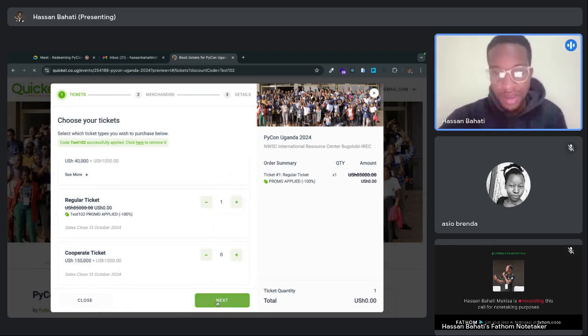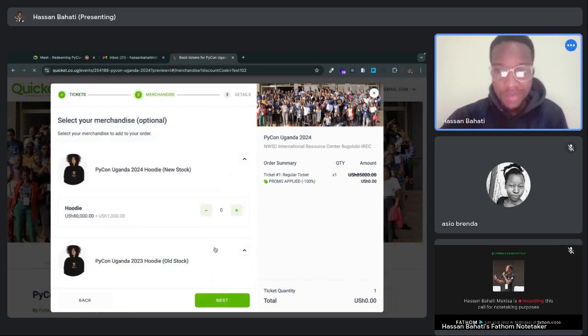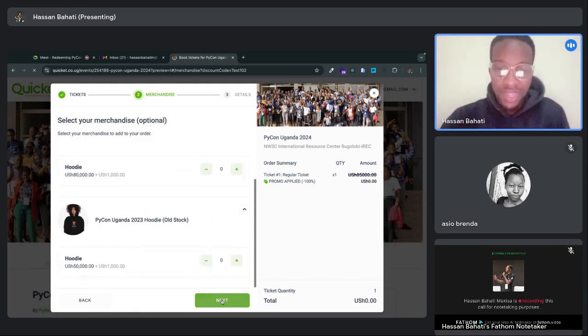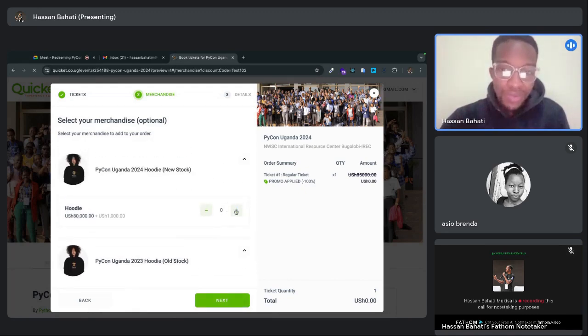Okay, and move to next. Right over here, I still have the liberty to purchase merchandise. I can get a hoodie as well if I do want, or if I optionally want to get the hoodie later, I can as well click next. But if I do select a hoodie, you can see its price gets to that.